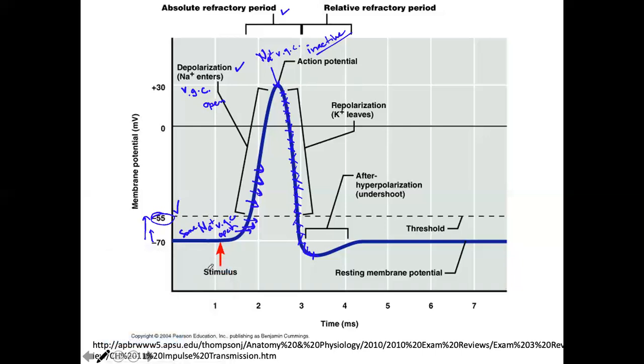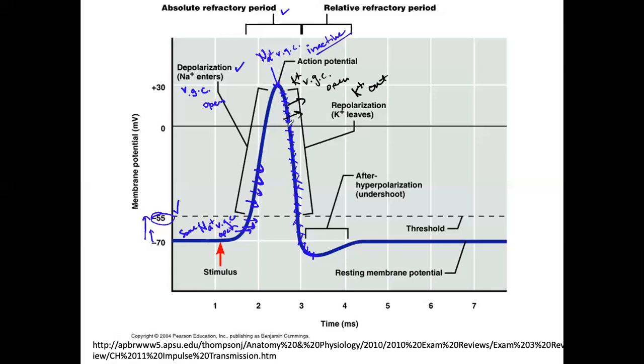We'll do black, okay? So at the peak, potassium voltage gated channels open. Okay, and so potassium voltage gated channels open, and potassium is going to go where? Look at your picture. Where is potassium highest? Potassium is highest on the inside, and it's going to leave. So potassium goes out, right? So potassium is rushing out.